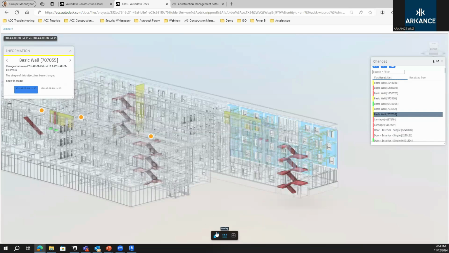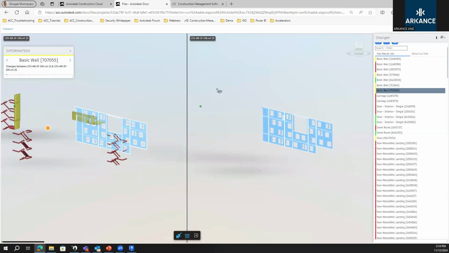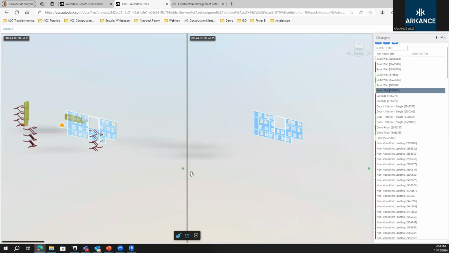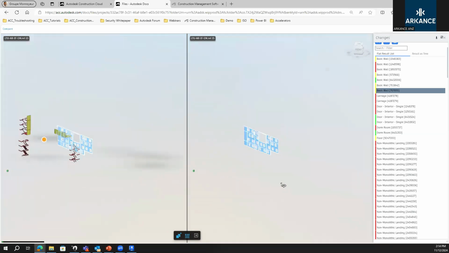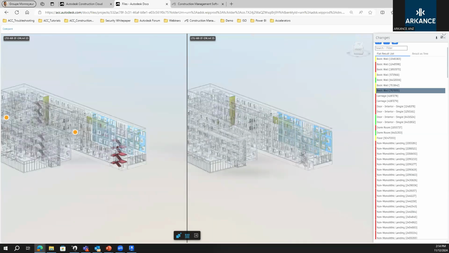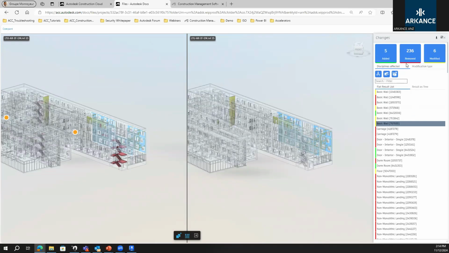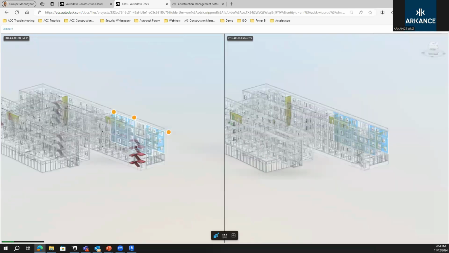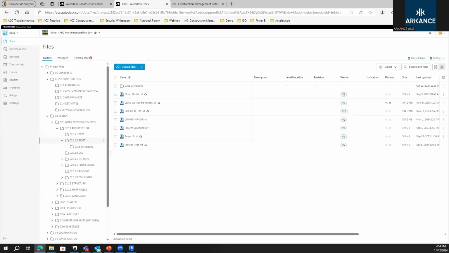In terms of the different viewing modes over here, there's a side-by-side comparison as well. So again, I'm seeing version 15 over here and version 13 over here. So nice, powerful tool for comparison. For BIM managers, if they do wish to export these changes, they can export it in an Excel and go through all of these one by one. So yeah, you can quickly open 3D drawings as well.